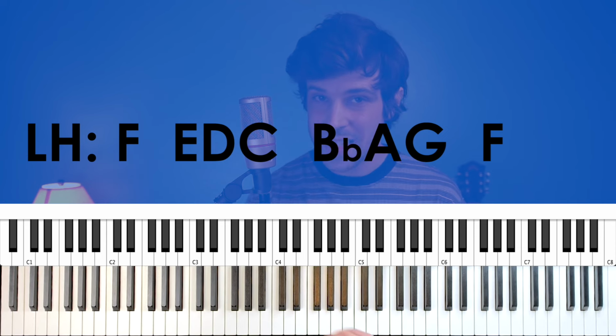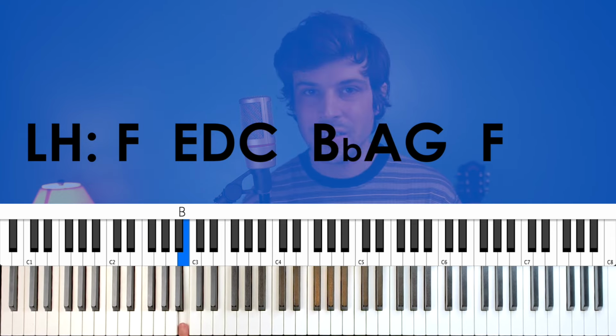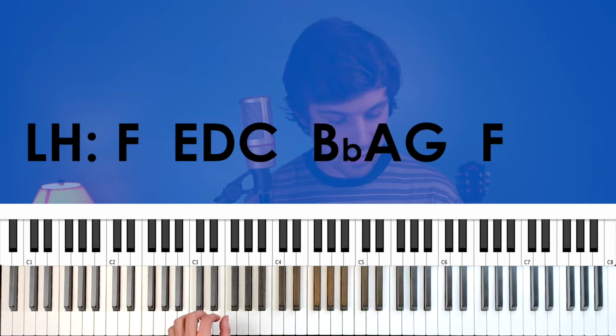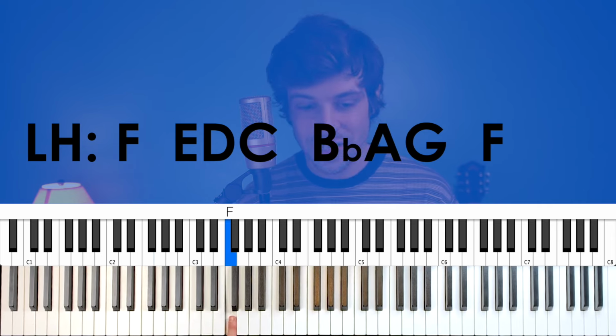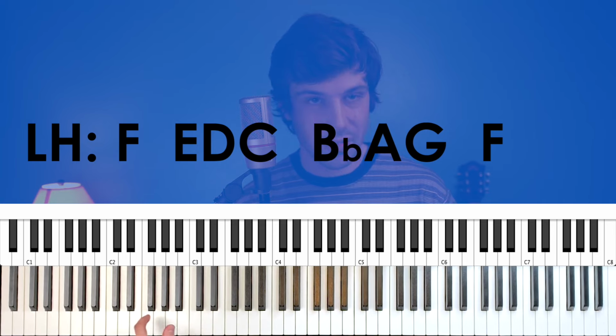The left hand is gonna be stepping from F to F with one little caveat, which is that the B is flat. We do the black key B flat instead of the B. So it's gonna look like this. One, two, three, four, one, two, three, four, one, two, three, four. There's a million ways you could do this. You could just do one finger.